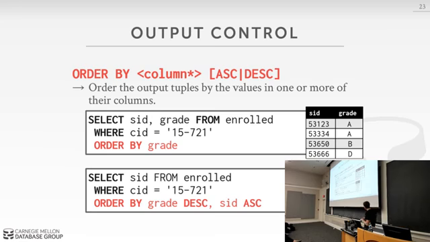Now, the important thing to point out is that unlike in the GROUP BY clause, where any attribute that I want in my output list had to appear in the GROUP BY clause, in ORDER BY you don't have that restriction. And it actually goes both ways. In this case, I'm sorting by the grade, but the grade isn't part of the output. It doesn't matter. It knows how to find the data that it needs as it's processing the query and do whatever sorting operation you want on it. I can also do more complicated things. I can put any arbitrary expression in my ORDER BY clause as well. So I can do ORDER BY 1 plus 1, and that's still valid. It knows how to handle that.